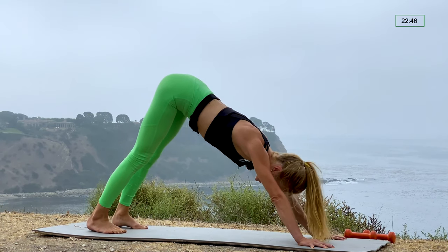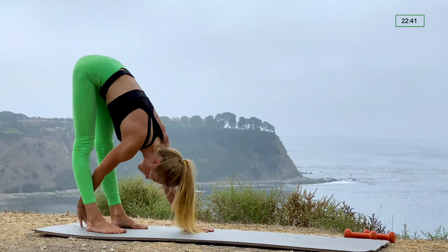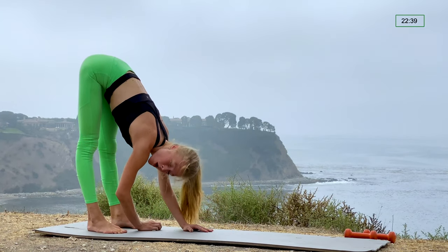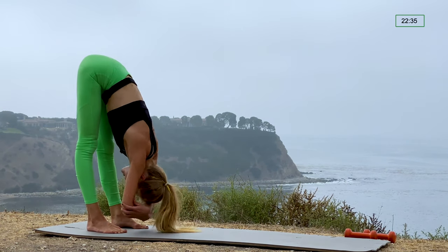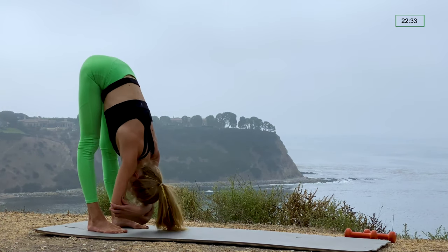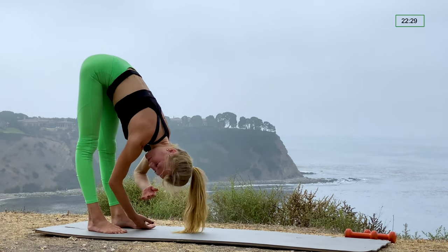Good job, that one is not easy. Walk the hands back to meet your feet. Take a moment here if you want to, just grab opposite elbows, let the upper body hang, sway side to side. Pausing to breathe, then hands to the mat.